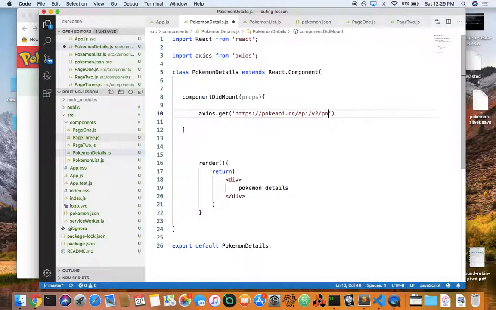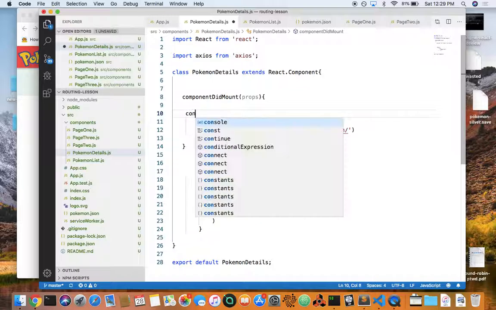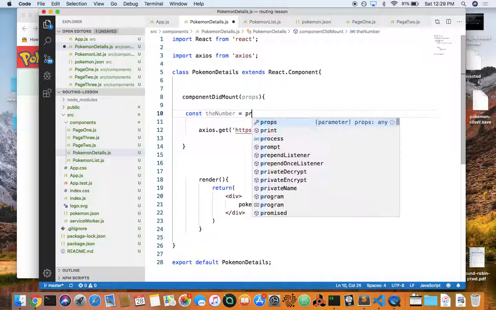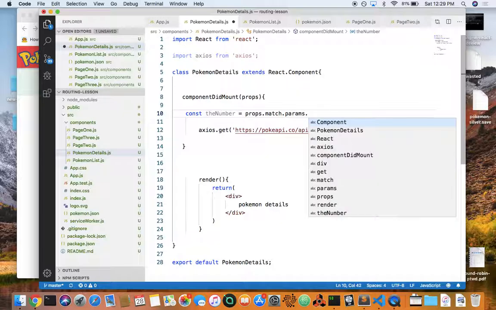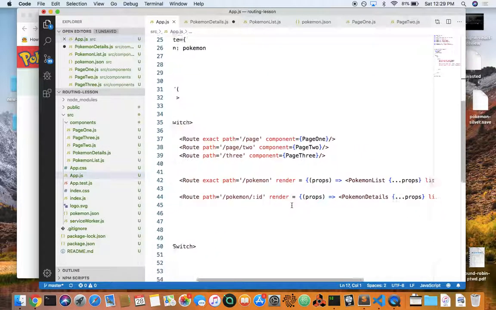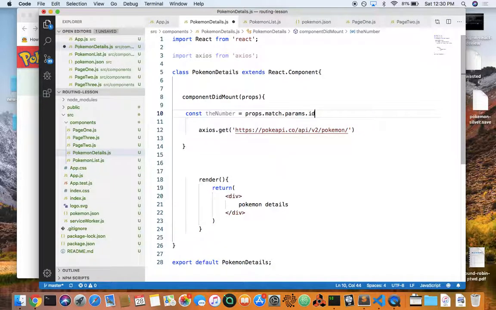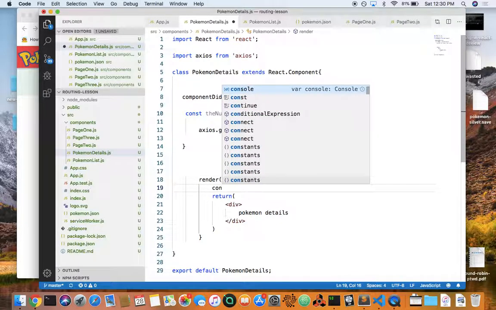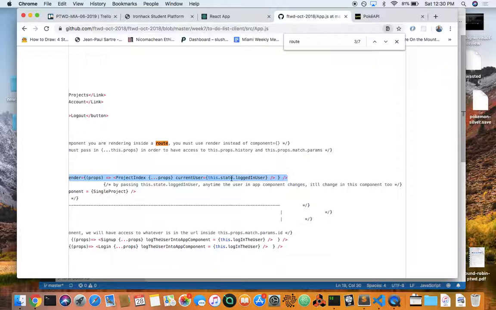And slash Pokemon slash, and then what we need is, const number equals props.match.params.id. And again, if you're not sure about that, you can just console log props and take a look at it in there.